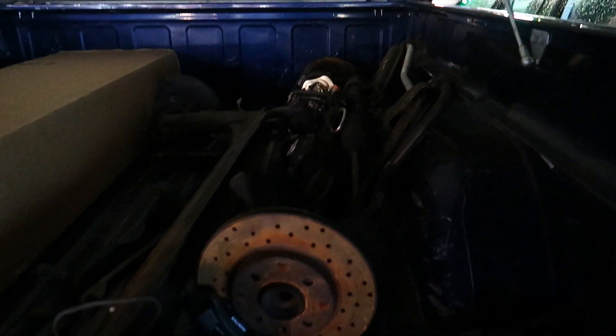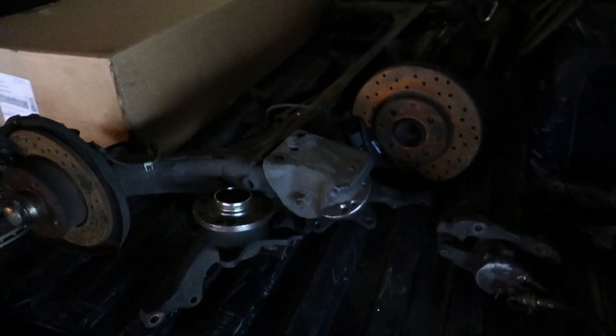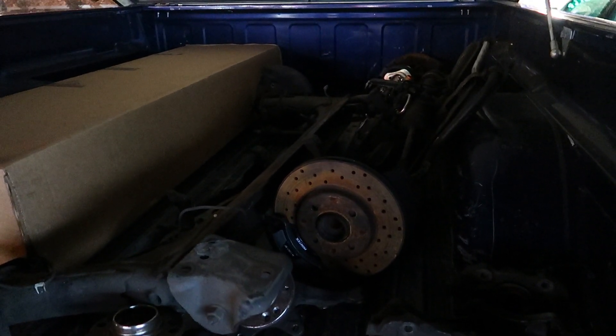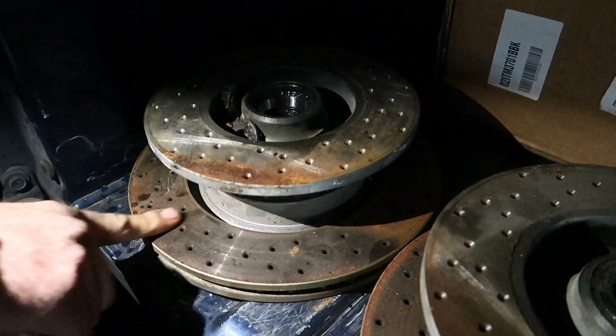Let's check it out — full true GLI setup from a late body MK2. So it's 10.1 vented in the front, 4x100, 9-inch in the back. All cross-drilled, and it's got large sway bars — New Speed front and rear. You can kind of see the front one there, and the back one is mounted underneath. New spindles — just in case, spares. New front calipers. I seriously had spindles on my parts list to go to pick-and-pull and get them. That caliper is off of that side there. I rebuilt them, but it's been like two, three years. And then these are spare rotors that have some coating on them — just wire brush them down and brake clean, but there's no gouging or anything on them. They haven't even been ridden yet. Nice.